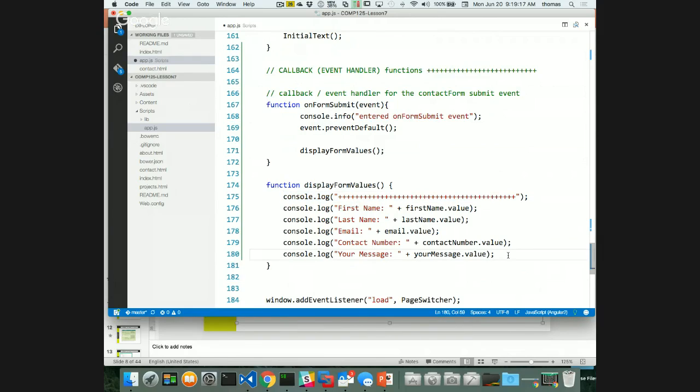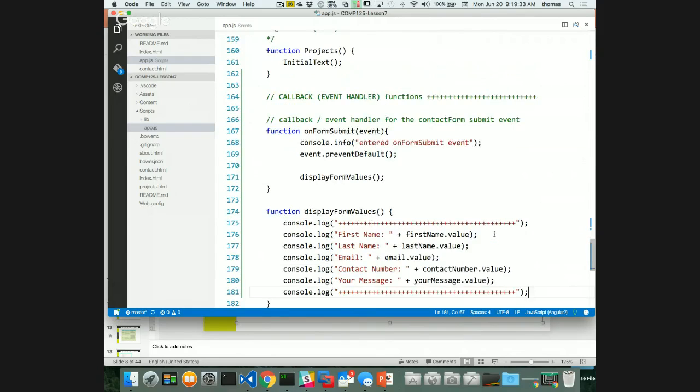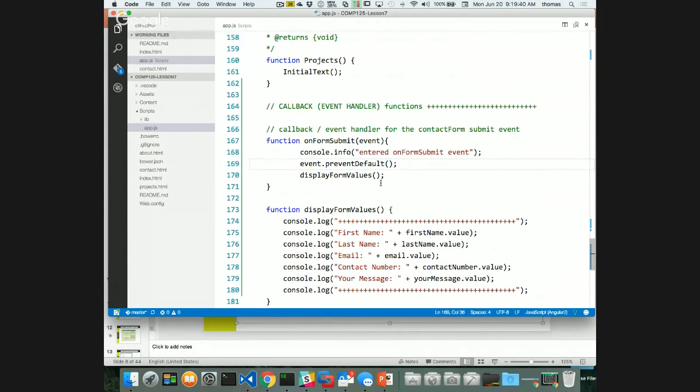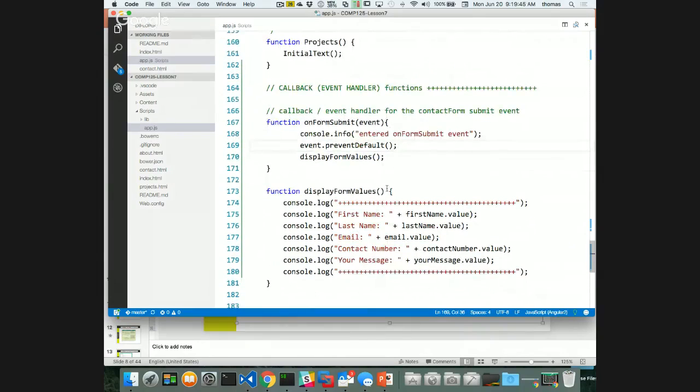All right, this is nice, but what if I wanted to take this information and not just pump it out to the console, but put it into another page? Or the same page. Well, these are all global values. But let's just say, let's try this out. So first I event prevent default, and then we'll try this out. Now eventually I want to clear the form, but keep the values. How do I do that? So here's my form. Let's see if it works though.